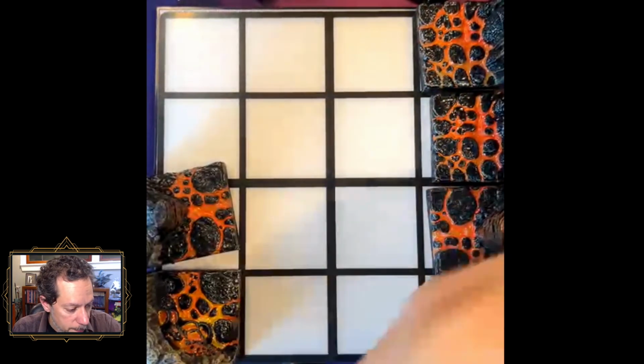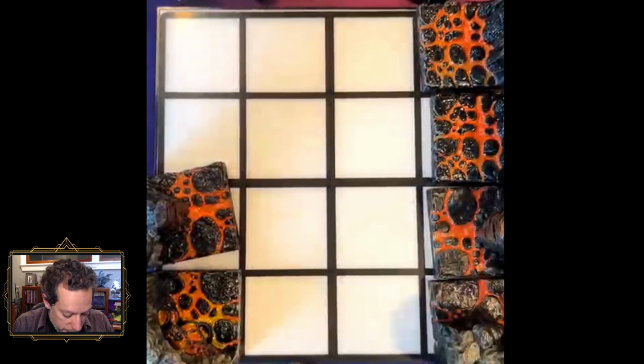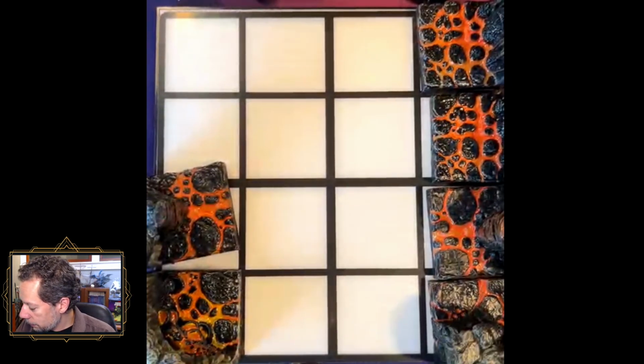You could also take squares that you have from something like this and use that to end onto it. So that is that Magma Features pack. That is really cool too.